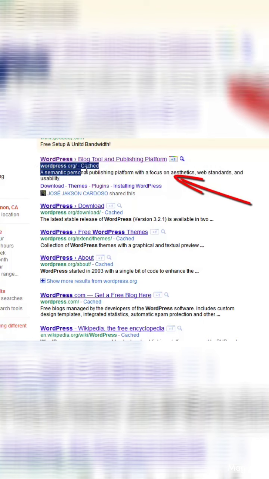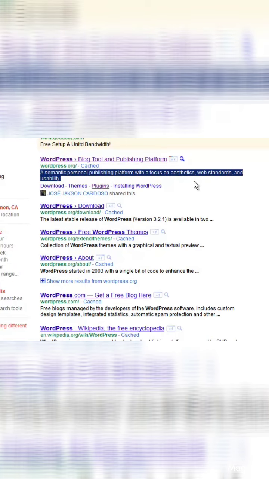So for example, if we go to Google and we type in WordPress, right here is the title of the site, and this is the meta description of the site. This is the URL of the site. So this meta description is actually very important in getting people to read it and click through to your link.